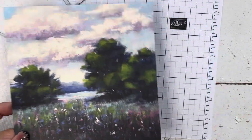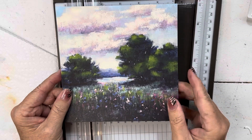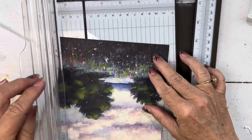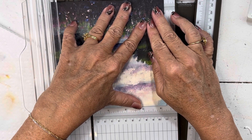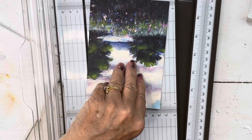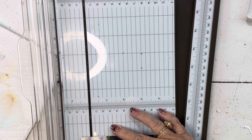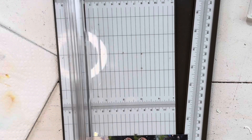Sometimes I wish paper like this came already cut four inches so we didn't have to decide what side we're going to lose. Because I have the fence, I decided to go for this part. I need it to be a little bit over four — here would be four and a quarter, so I did maybe like four and an eighth — so I'd have a tiny bit more of my paper. On my other card I trimmed off some of the bottom; on this one, I'm going to trim off my top. Let's just do five and a half — let's just put it all on there.